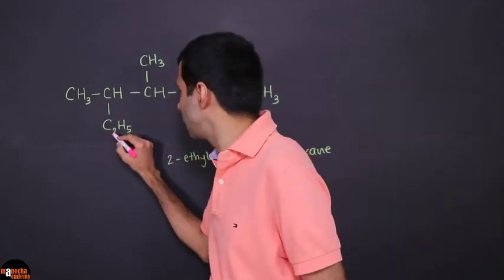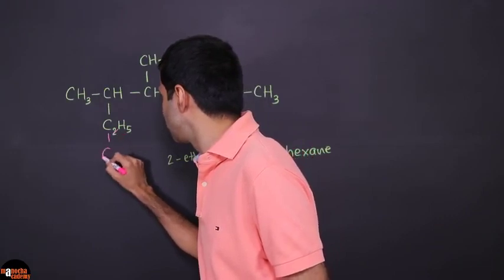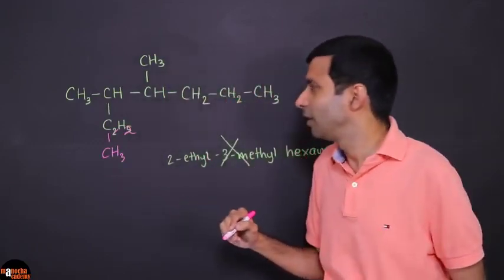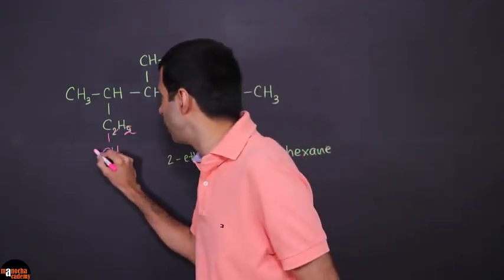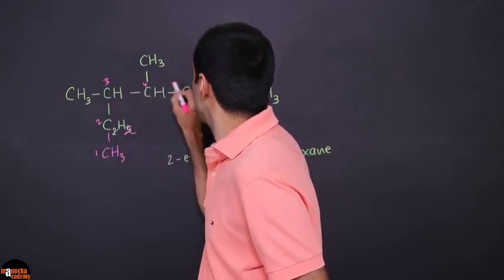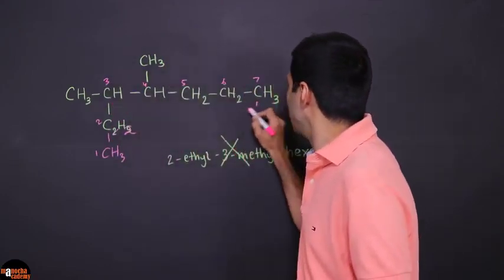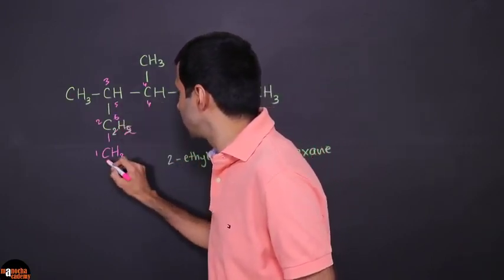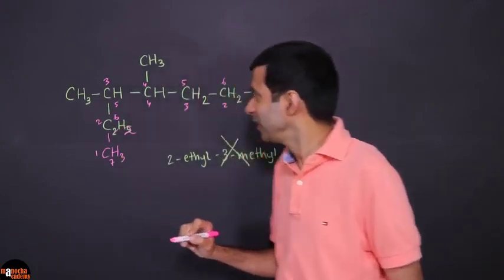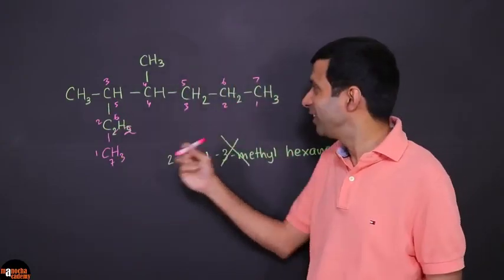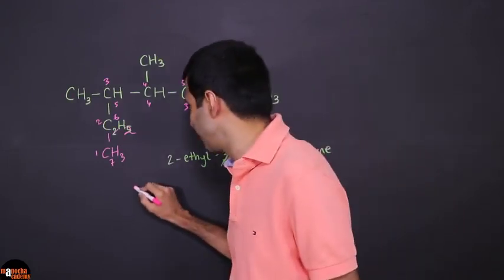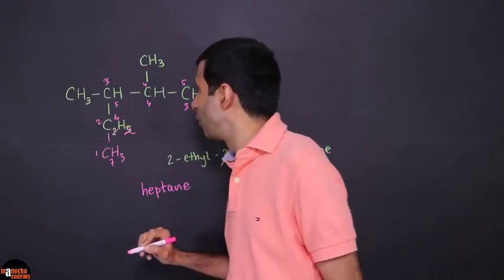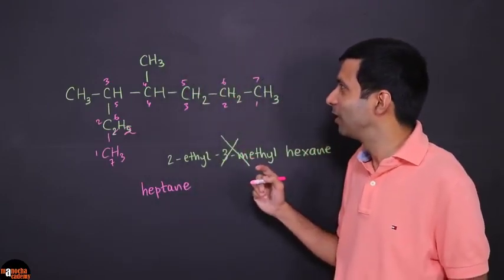So it's easier if we expand this one and write it as, right? So I just expanded the ethyl there for you, and let's number our longest carbon chain here. So 4, 5, 6, 7, and again backwards, 1, 2, 3, 4, 5, 6, 7, right? So this is not basically a hexane, it's a heptane, right? And what are the attachments in front of this name?